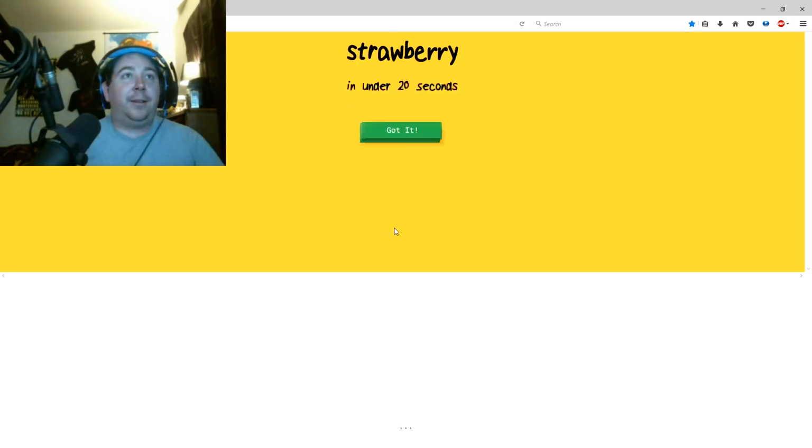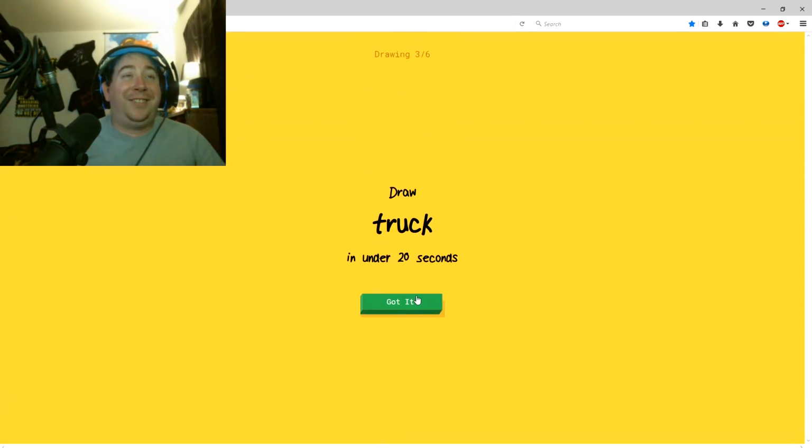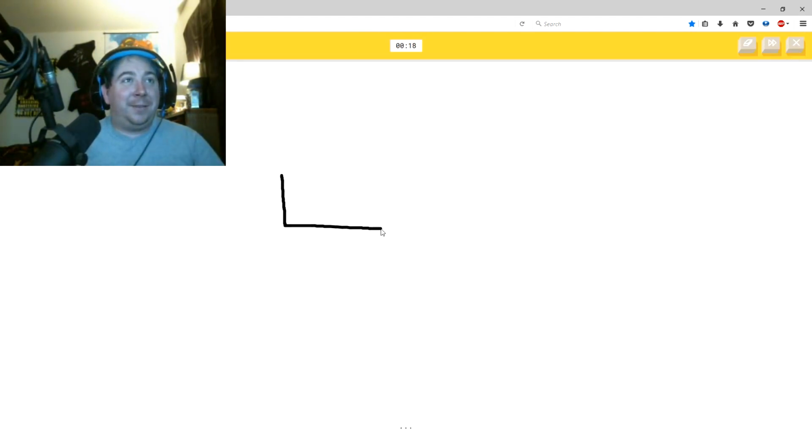Draw a straw. Oh my god, why are you making me draw such weird things? I see knee. Or ear. Or bread. Or hexagon. Or pear. Okay. Oh, I know. It's strawberry. Finish.